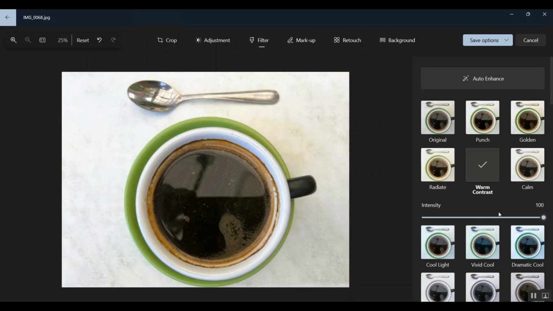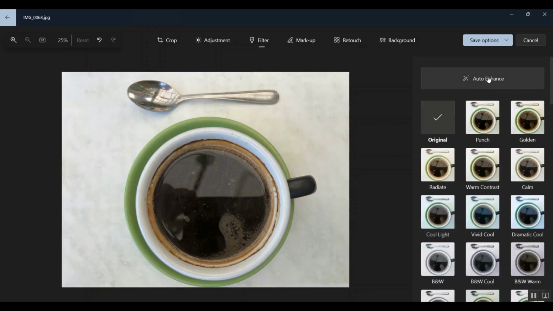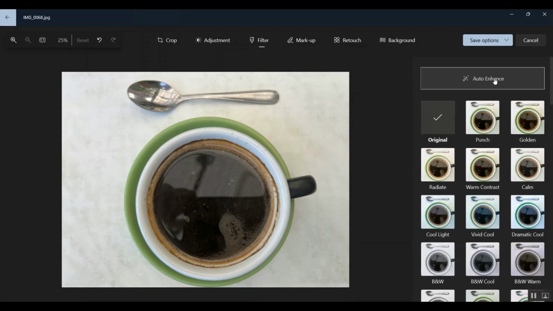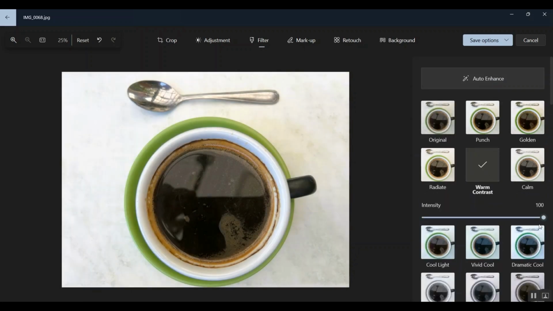I think what's happening here on the warm contrast filter, we're not losing quite as much detail at 100%. So we come back to original, go to Auto Enhance. I think this one, I'll bring that off, come back to warm contrast. Yep, it's warm contrast for me, which makes sense because the blowout here is too much, so I'm just going to bring it back. I'm going warm contrast, basically 50%. There we go. For me, that's the result.